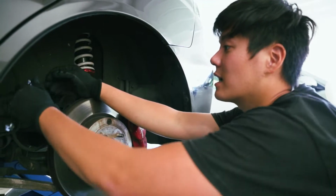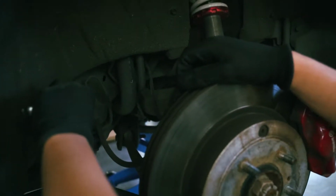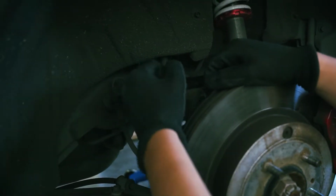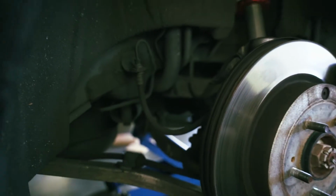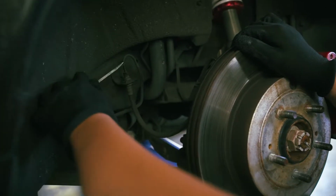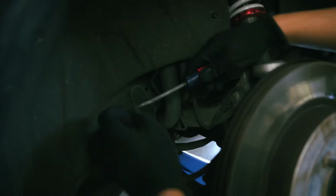crescent wrench. Anyway, so you gotta do righty tighty, lefty loosey, right? So just there you go. Okay, so now it's loose already. But you want to loosen it to the point where it's decently loose. You want to take this clip off, right? What I do, I just use this, just work your way out.